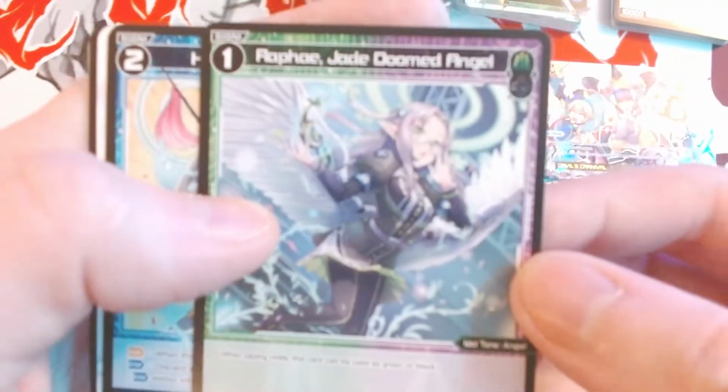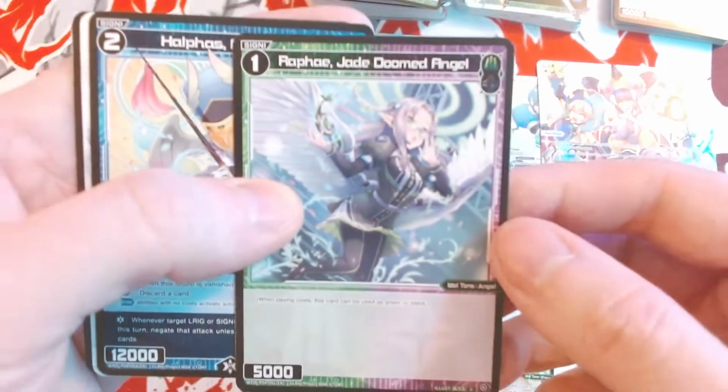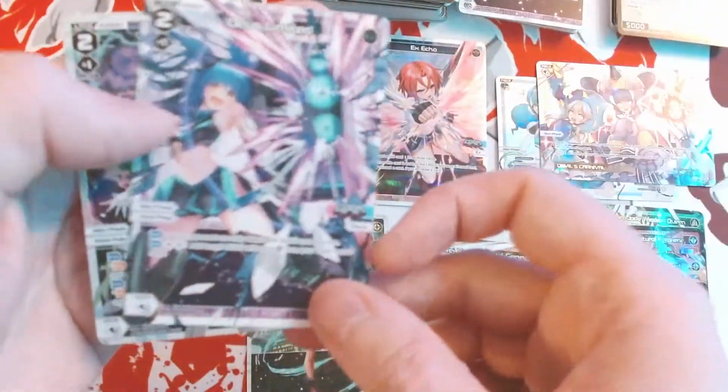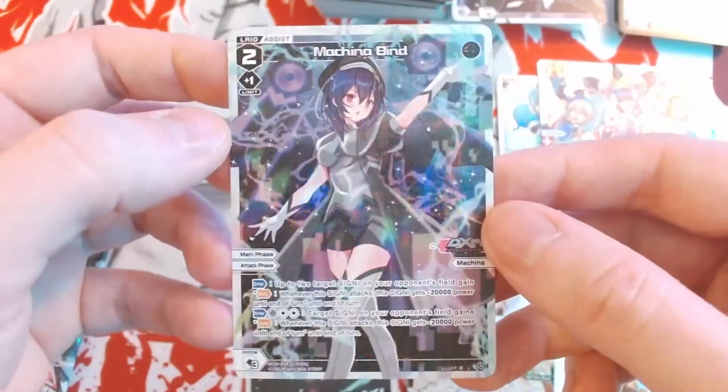As usual, some issues with getting my camera to focus. Really like this Doomed Angel art. And going up to a rare, rare, and then we get another assist. It's, I think, the second assist in the entire box so far.